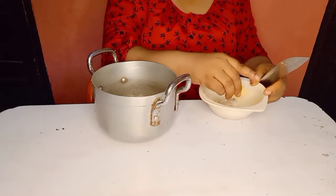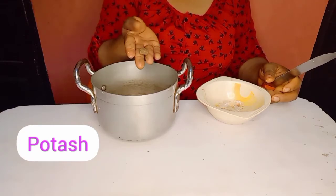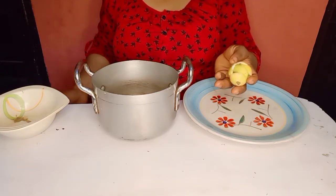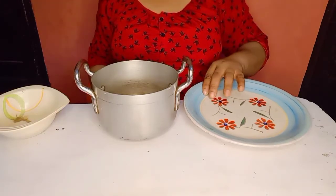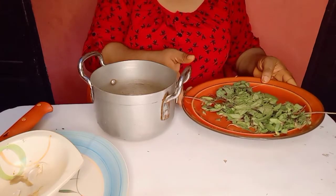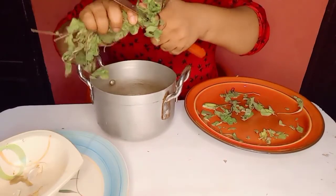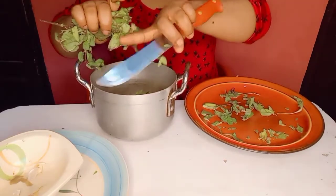Then the next thing I'll be adding is potash. All right, potash. Then lime peel. Okay, followed by mint leaf. I will cut my mint leaf into the pot.